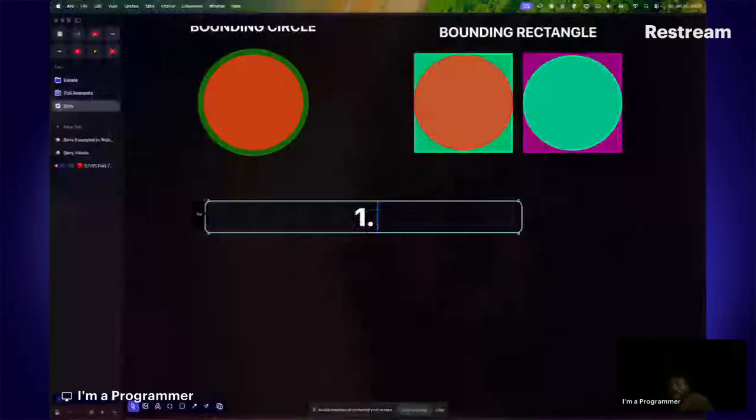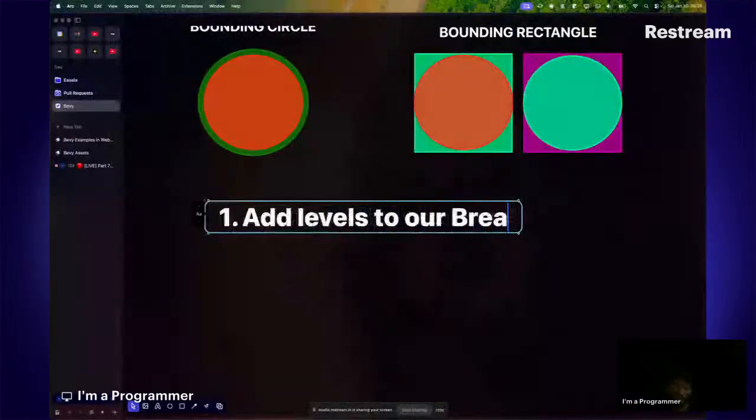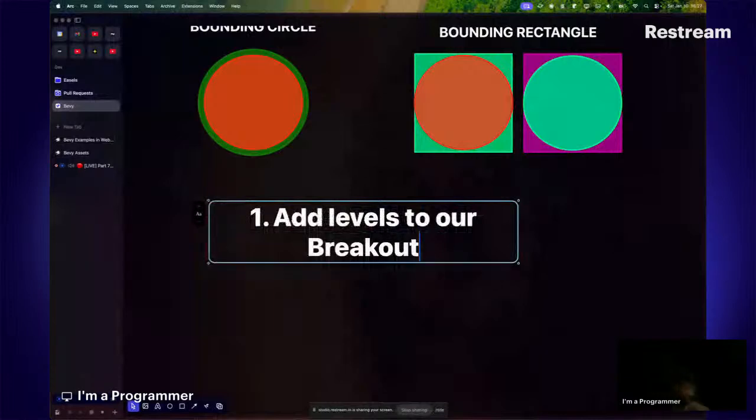Number one, we are going to add levels to our breakout, so that when you complete level 1, you can move to level 2, and then that keeps track of your high scores and everything. Now, I know this is going to be challenging. But the reason why I want us to do this is because I'm not going to be writing this, and you are not going to be writing this either. But to teach us how to implement a level, something more advanced than what we've learned so far.